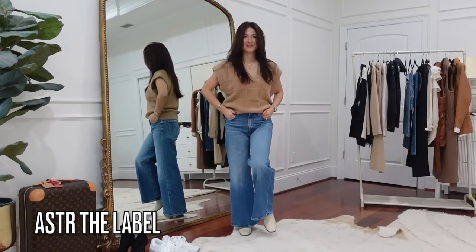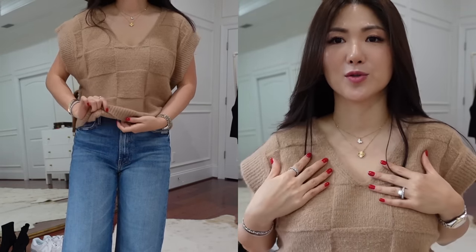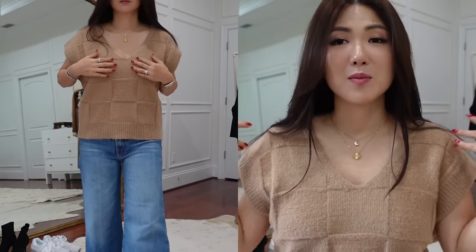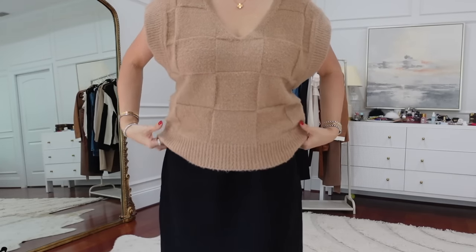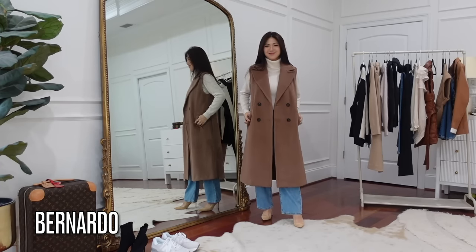The vest is really on trend — it's everywhere in different styles. This is the checker sweater vest from Esther Den Laver. I really like the interesting checker design. It also comes in a fuchsia — a deep and bright pink — but I'm really loving this very soft neutral beige color. Basic but not so basic. It has an extended shoulder so it drips down beautifully, very chic and cozy. I'm wearing it alone but you can layer it with a white button-up shirt, which will look very nice and smart.